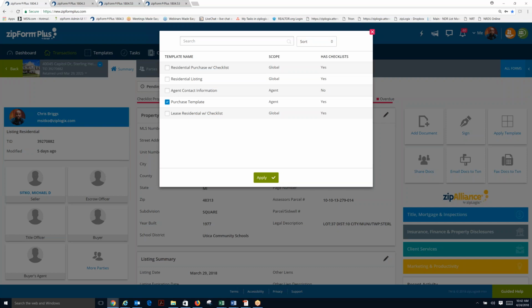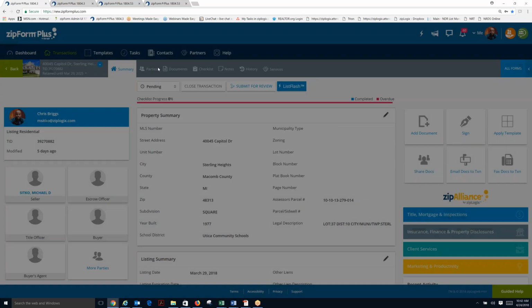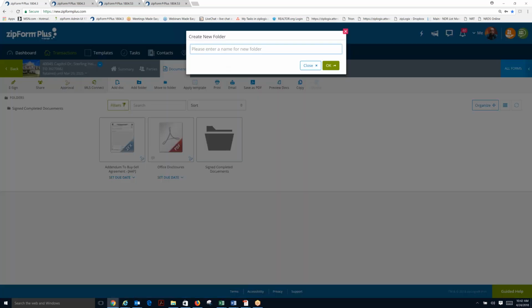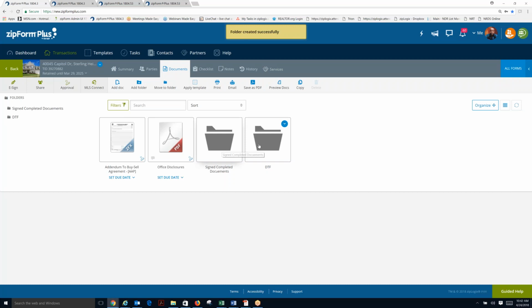If a sales side falls through under that question, how do we terminate the sale within the listing? My recommendation is if the sale falls through, just set up a new folder within your transaction and label it prior sale or DFT, deal fell through, and put your docs in there, and then go back and reopen and continue to work with your existing template that's been pre-assigned. Mike, anything else? Go ahead. Who has a question on that?